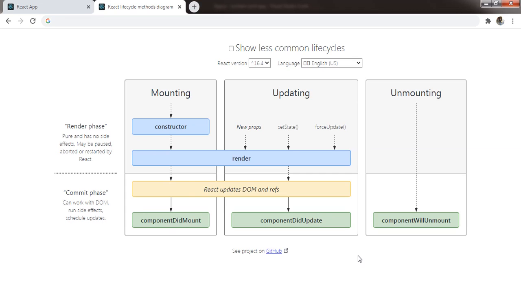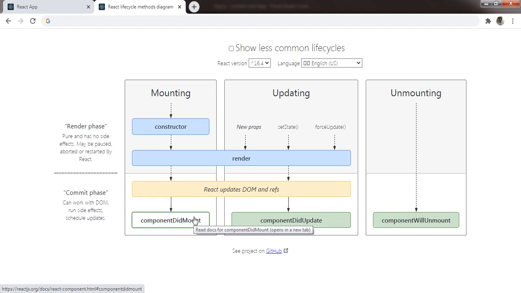So what is the need of these life cycle methods? I can give a very basic example. Suppose you are developing an application and you want to access the user location only once, and save it for later use. What you can do, guys, is put that accessing code inside the componentDidMount method.